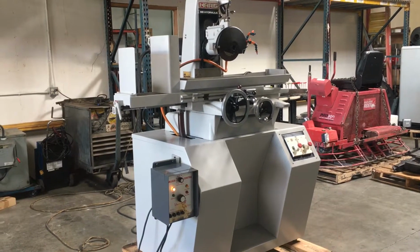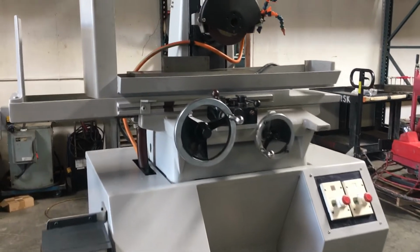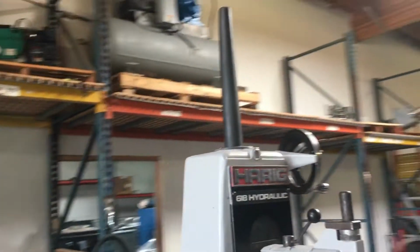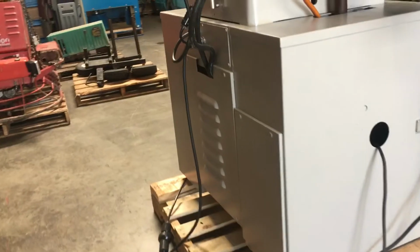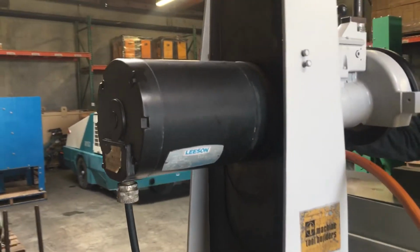Here we have a Harig 618 hydraulic surface grinder with a coolant pump and a magnetic chuck. The surface grinder runs on 230 three-phase, and the coolant pump and the magnetic chuck both run on 120 each. They've got their own separate power lines. Right now we're going to show you the coolant.